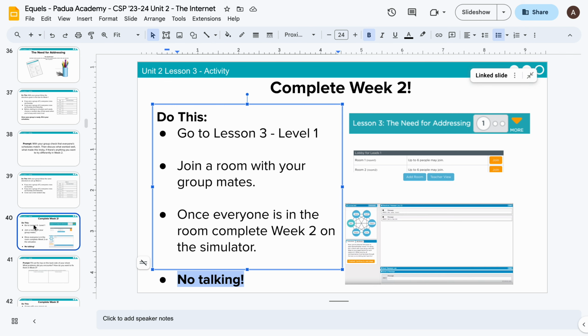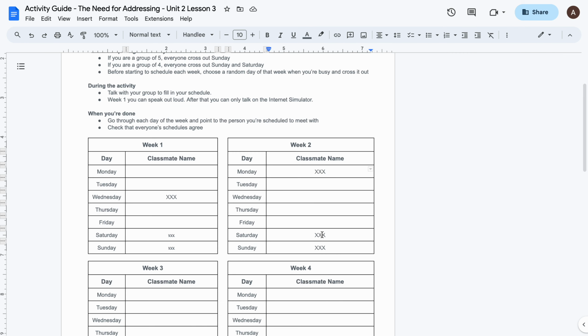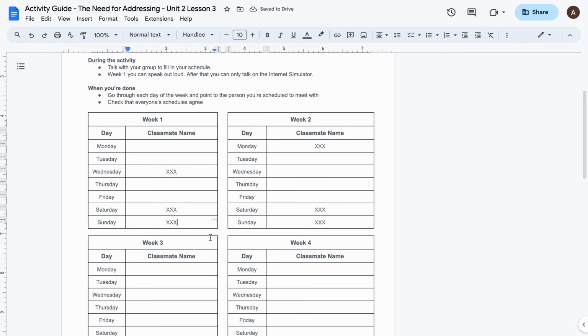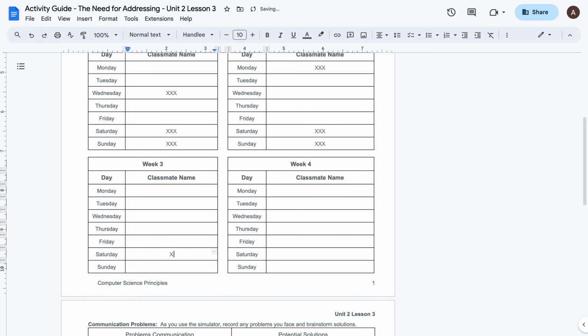Okay? So again, cross out the days that you are available and the days that you are unavailable. I suppose if everybody is making a copy of these, I can just cross out Saturday and Sunday for everyone already, since everyone should be in groups of 4.